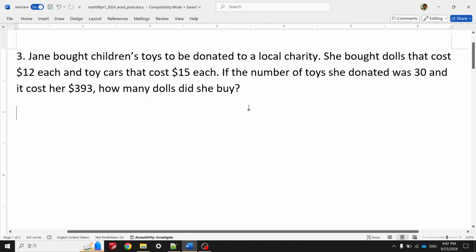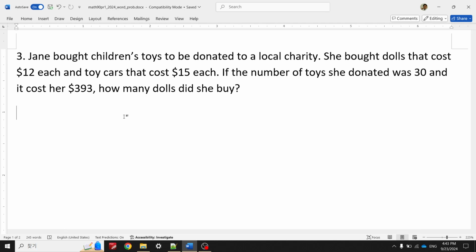Well, if you have trouble following these word problems, I think more than half of it is due to just your thinking, your mindset. If you have the correct mindset, you will be able to solve this without any help of anyone. You can do it on your own. So let's see if you agree with me.